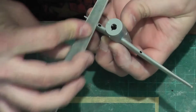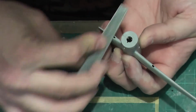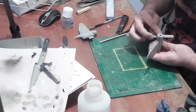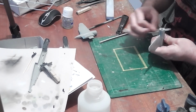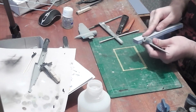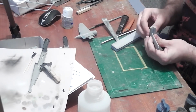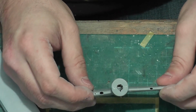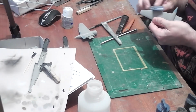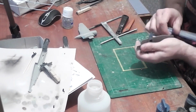So now I'm just going to sand the inboard leading edge here. There are intakes on some of these on the wing leading edge. Just take a little bit of care that you don't destroy the shape of those intakes while you're dealing with it. But overall, I'm pretty happy with what we've done with the wing so far.